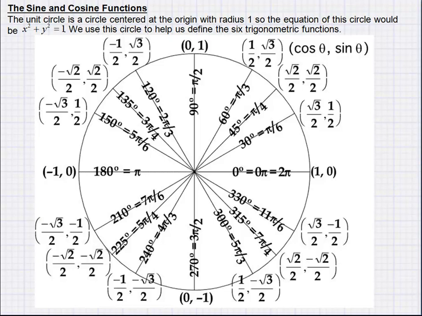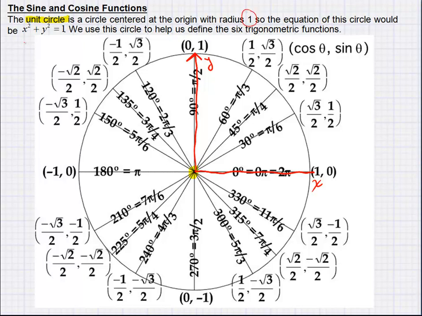To begin talking about the sine and the cosine function, we need to look at the unit circle. This picture that you're seeing here is a picture of the unit circle. The unit circle is a circle that's centered at the origin, so this point right here is at 0, 0 on the origin for the xy axis, and this being the x-axis, this being the y-axis. So it's centered at 0, 0 on the xy axis, and it has a radius of 1.